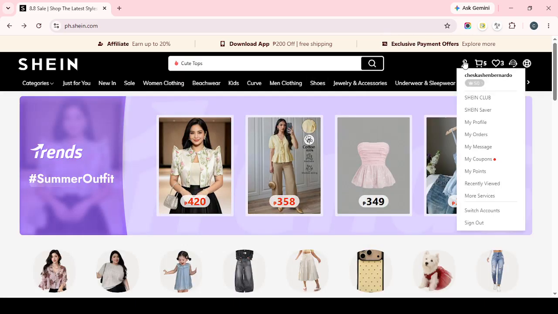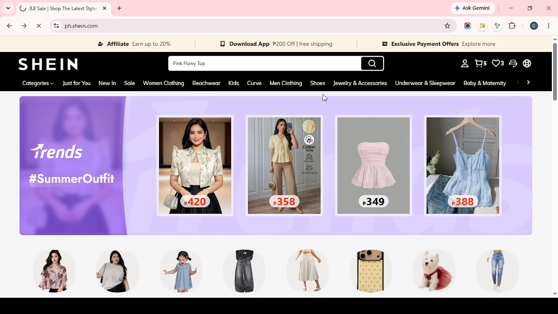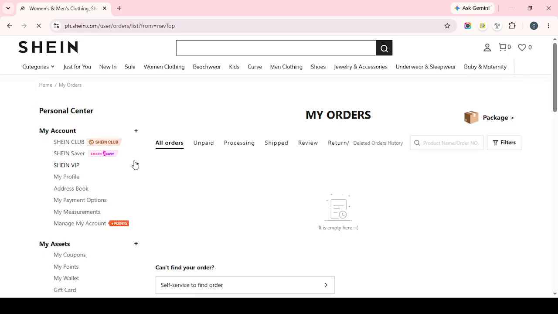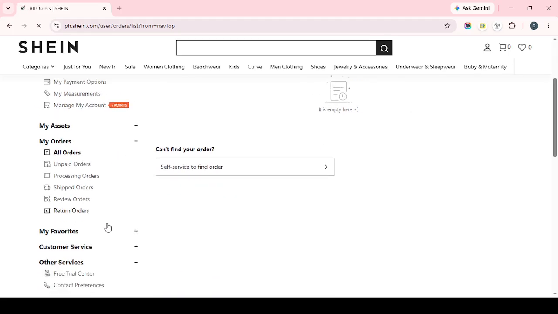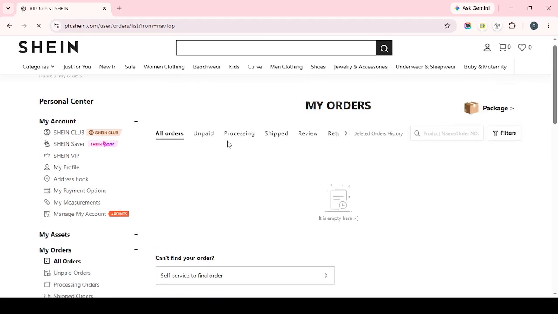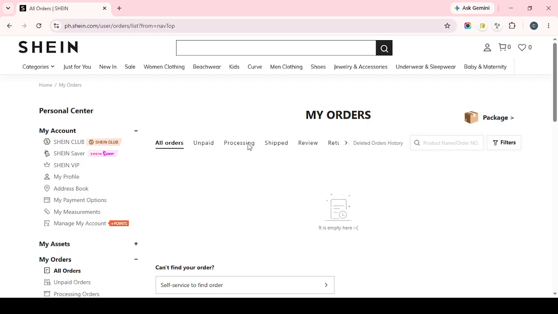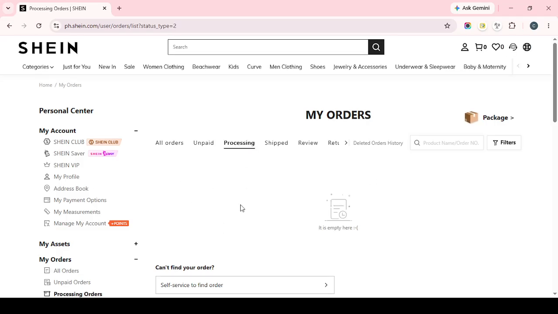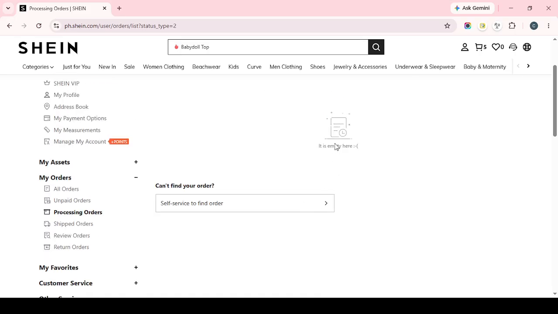However, there are still a couple of ways to reduce or fully remove what appears in your account, depending on what you need. The first option is the simplest workaround, and that is to hide or archive a completed order if this feature is available in your region. To do this, open the Shein app and go to the Me section. From there, tap My Orders and find the order you want to remove from your main view.